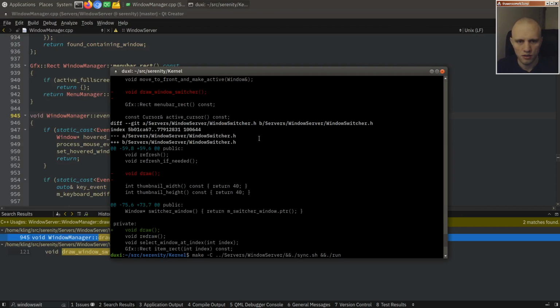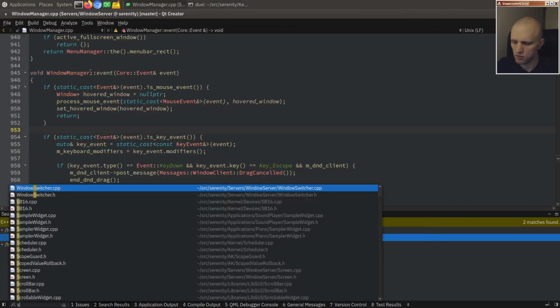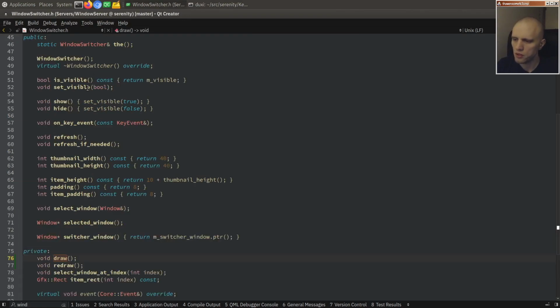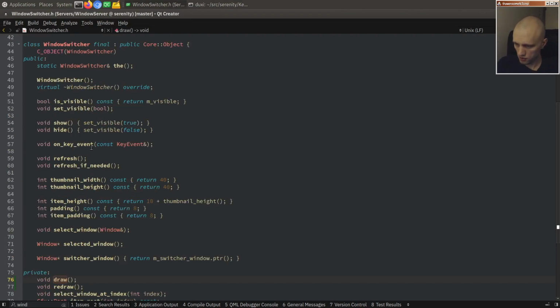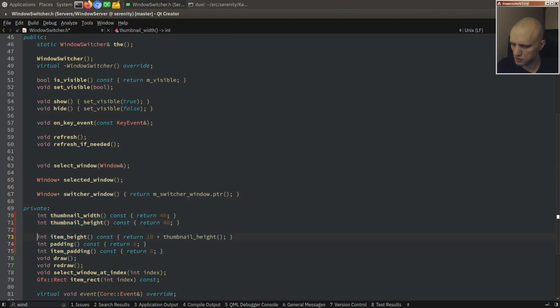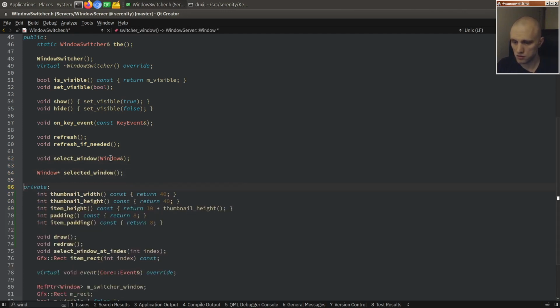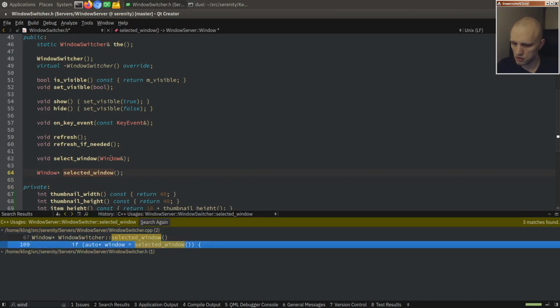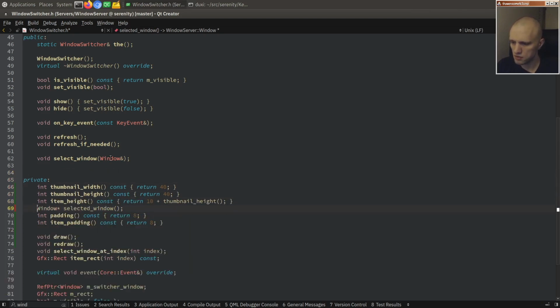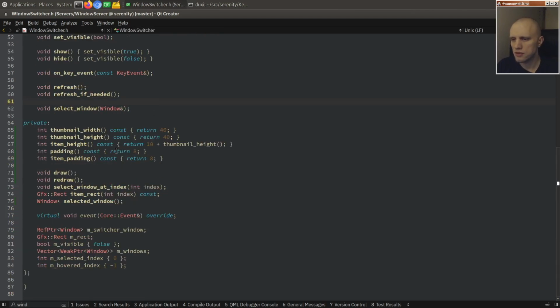Cool. And is there something else I wanted to do since we were mucking around here anyway? I guess we can make all these things private. I don't know why they have to be public. They don't seem to be useful to the public. So is somebody using this? Nobody's using that. Select a window. It's only used internally. Select window. We know that that one is called from the outside.